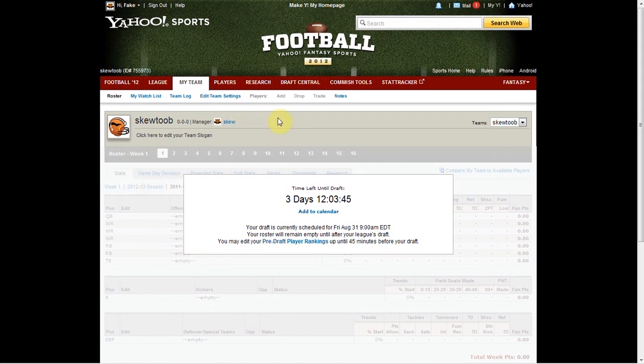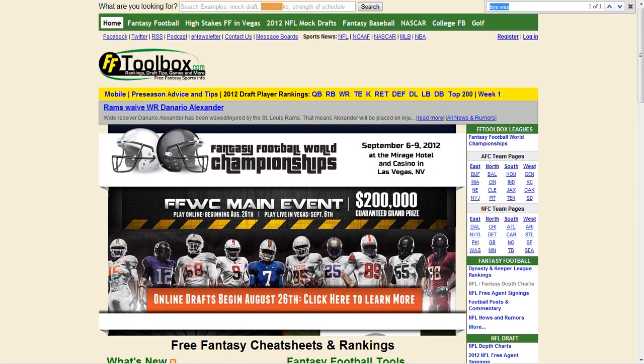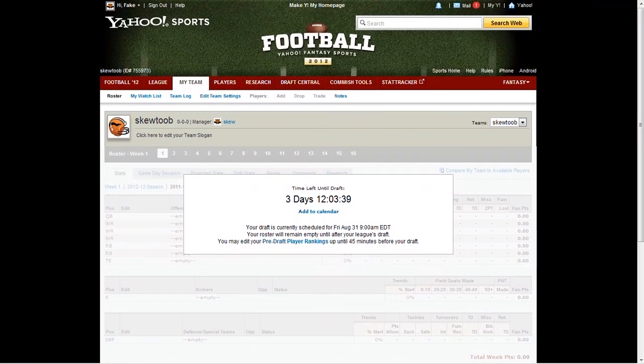Waivers. Actually, before that, I talked about strength of schedule. Okay. Waiver wires. Leagues are won on waiver wires. If somebody gets hurt, you've got to be the first person on to pick up a replacement.